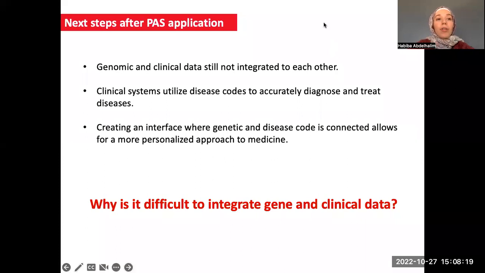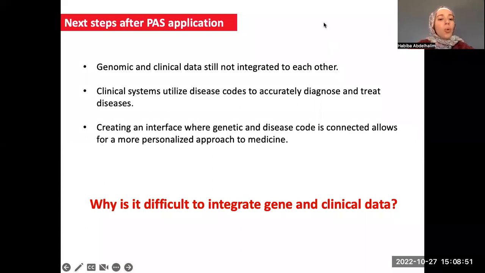While the PAS app provides an up-to-date record of gene-disease relationships, as well as drug and disease codes, the information is still not integrated efficiently. This means that users have to navigate between different menus to collect the desired gene-disease code data. Creating one interface where the different types of data are connected allows the user to save time. It would also be used as a tool to diagnose and treat patients accurately and efficiently.